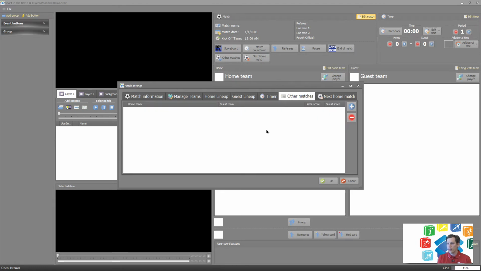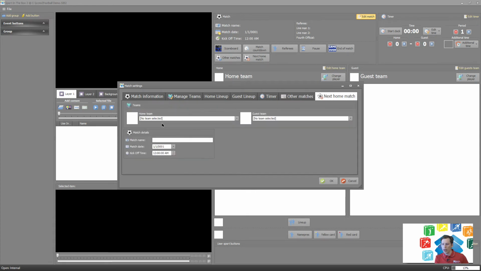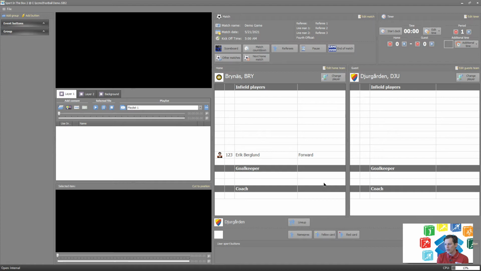Other games, that is if I'm going to use the other games and want to show current scores of other games. In some series we have automated this so you can get live score directly without manual entering, but you can also manually add. Now I only have 2 teams, which limits this. So in an easy way I can show the score of other games, right? And next home game is so I can show a special template for the next game. With that all set, we just press OK here.